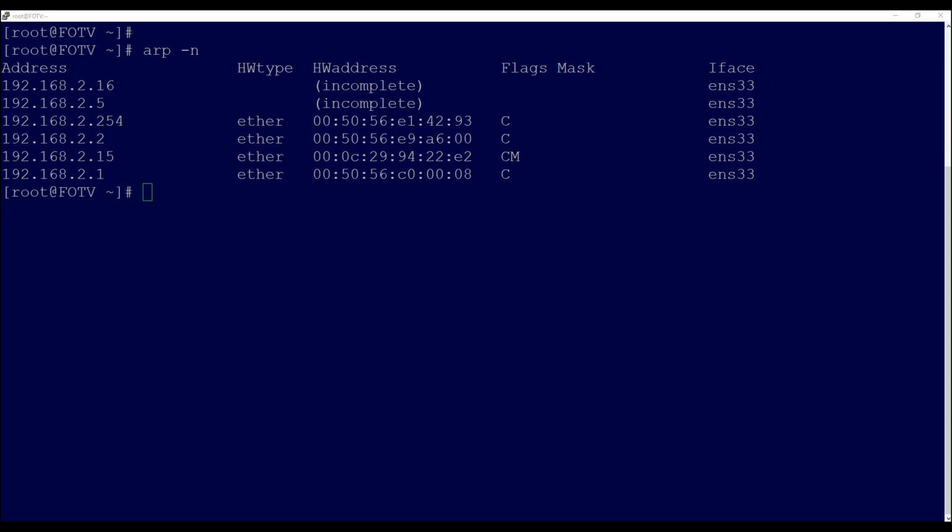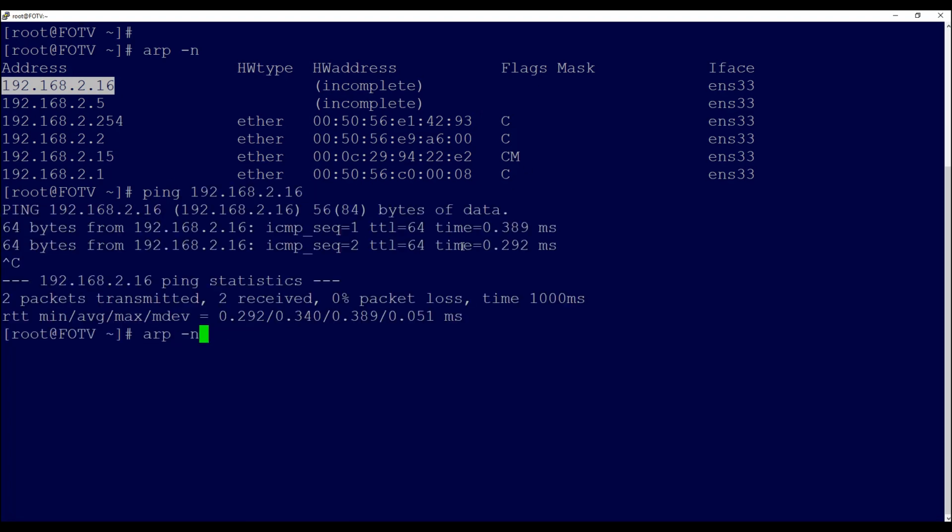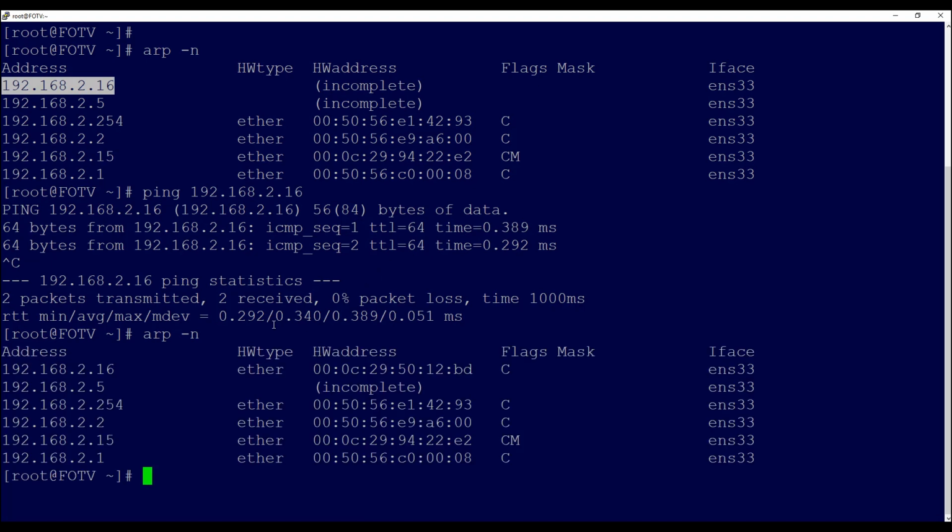Okay, so let's see the 16 machine we have here, but it does not have any information about this machine. So how can we get it? You just have to ping that host. If it is pinged successfully, then you can get the information of that host, and that host information will be recorded. As we can see, it sends a broadcast message to that host, collects the information and stores it.